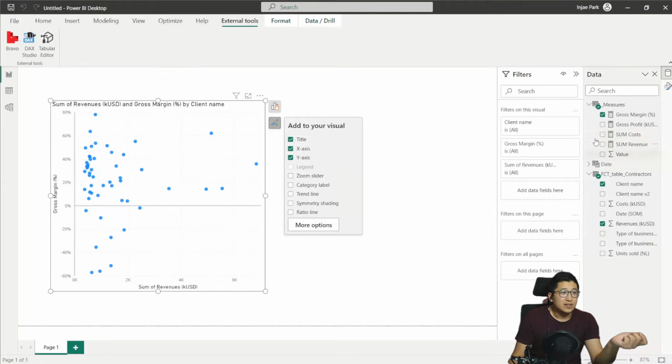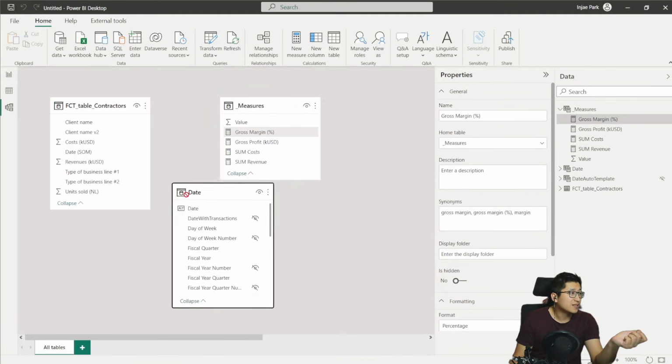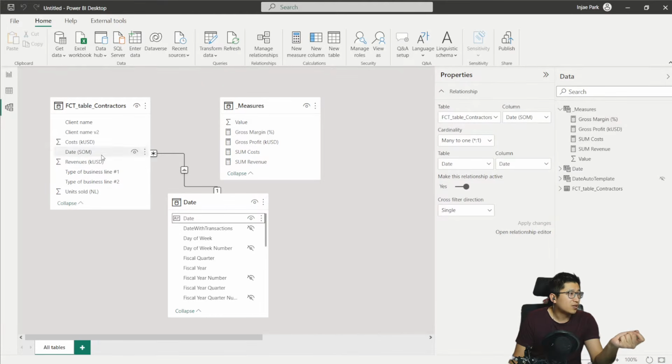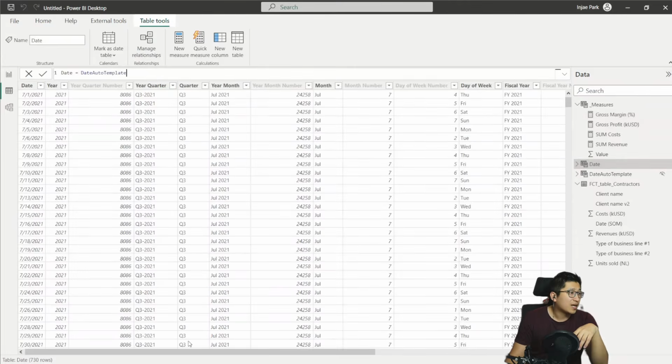So there it is, it's done. And you can see that now in my data model, a date table has appeared. So what I'm going to do is take that date table and connect it to the fact table using the date columns, make a relationship, and now I have a fully functioning date table. Friends, if you haven't tried Bravo yet, you've got to get on it. It's the fastest way to make a dates table for your data model. So now that I actually have a dates table, as you can see, it's basically got everything that I need from the actual date to year, quarter, month, etc.